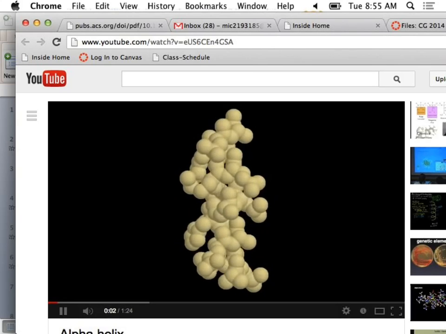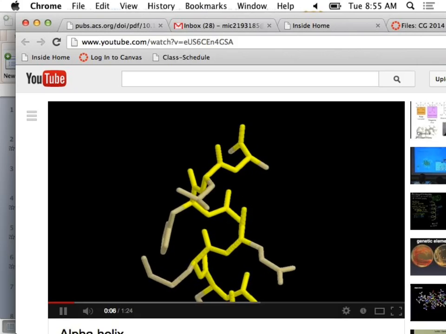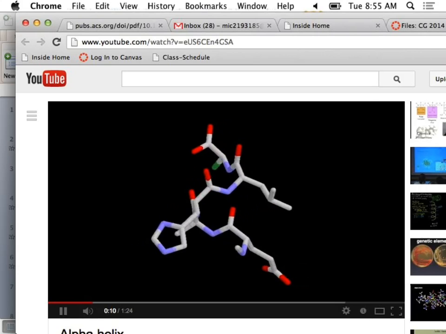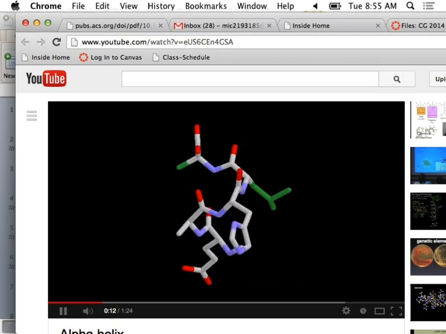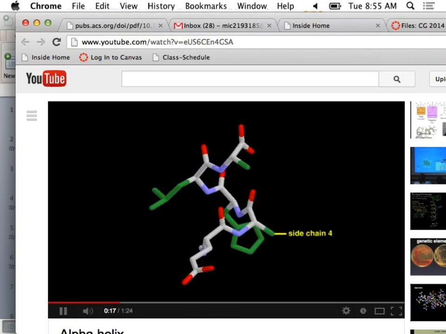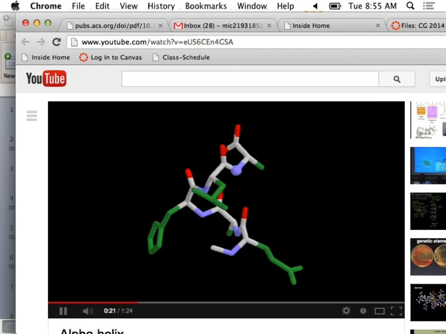Okay. What we can go through and do is look at it in 3 dimensions. So what they're showing here is that yellow structure being your, well, it's going a lot faster than I can talk about it. The yellow was your alpha helix. They kind of zoomed in and simplified it. And now they're showing the side chains in green, and then your amino groups aligning with your carbonyls. So because of how that structure is shaped, it can force that interaction so those 2 atoms get very close to each other.